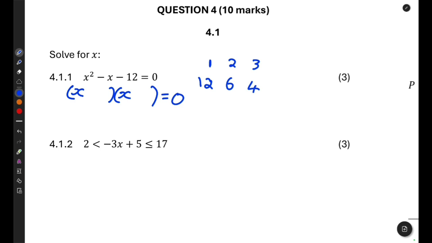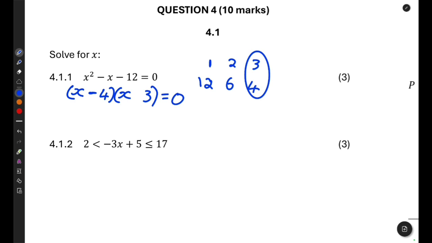If I subtract them, I look at the last term, if I subtract them, then I need a 1. So there immediately I can see it must be 4 minus 3. So just a little cheat code. If you put the first sign in the first bracket, then you can always put the biggest number in the first one and the smaller number in the second one.